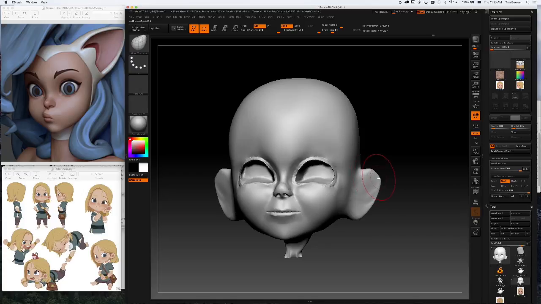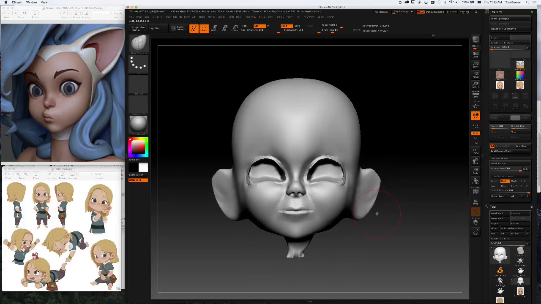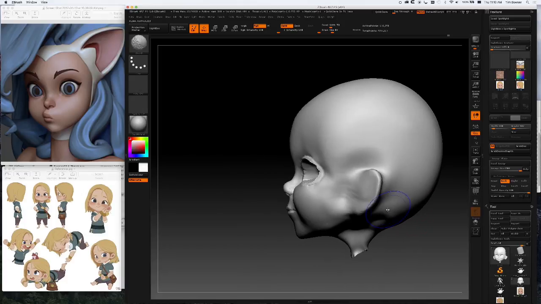I'm going to get that rounded top. The bottom looks like it's maybe just a little bit higher, and then ears would tuck in here. So I'm going to bring all that in a little bit more. Bring some of this forward a bit.